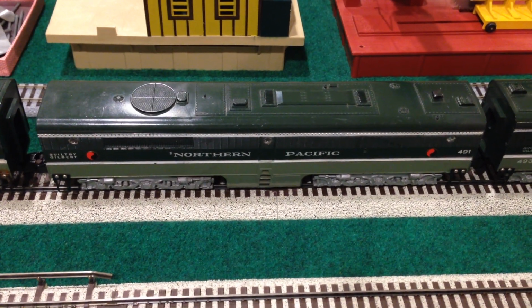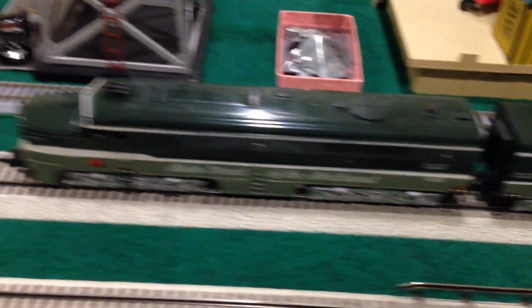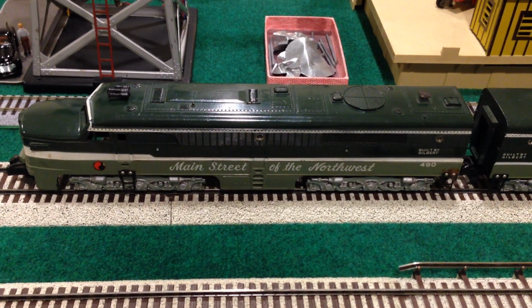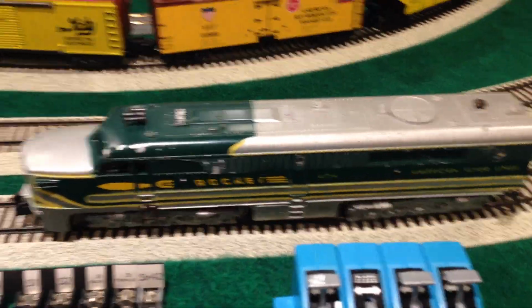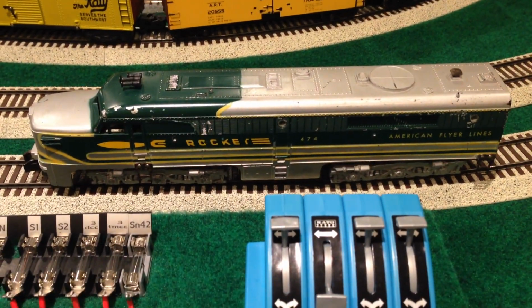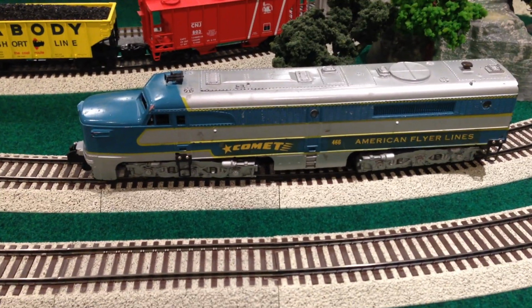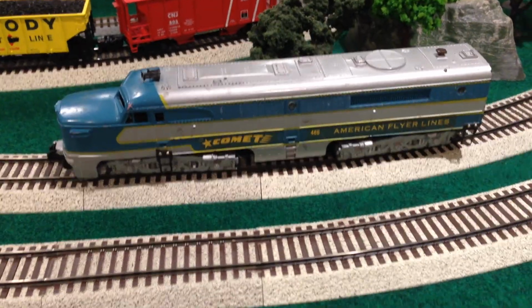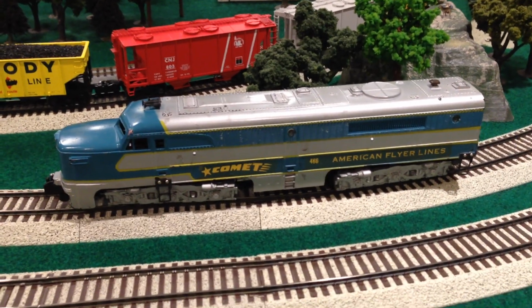491 sound equipped B unit with diesel roar and diesel horn, and the 490. Now the 490 is a dual motor, so both of those trucks are powered, and the 474 Rocket is also dual motor, so both trucks are powered. But the Comet, the 466, is a single motor PA with just the front truck powered.